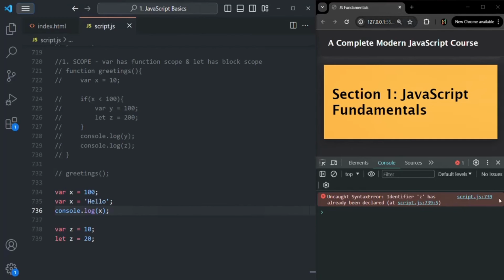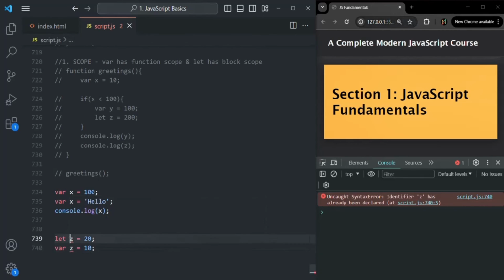And we have this error at line number 739, basically at this line. So when we are trying to create this variable z using let keyword, this variable z is already declared above. So that's why we have this error. Now let me move it to the next line. So let's first create this variable z using let keyword and then try to create the variable z using var keyword. So in this case also, we are going to get the same error.